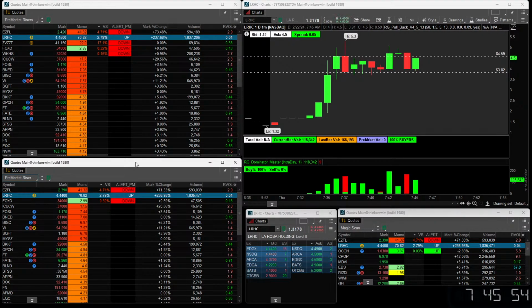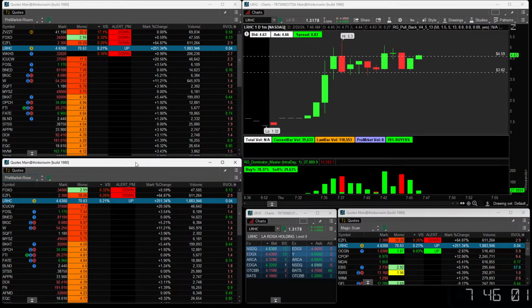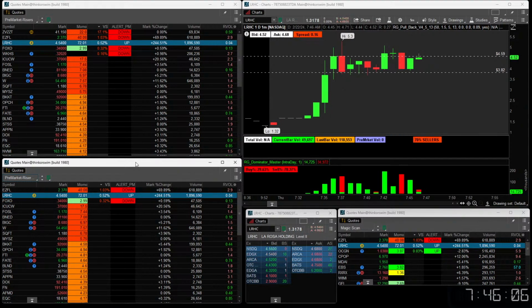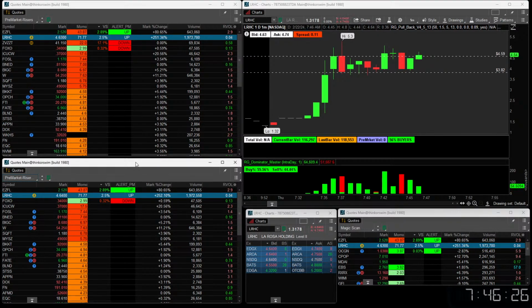Hope that makes sense to you. You save the same scan as scan 1, 2, 3, and 4. Detach the 4 windows, put them on one monitor, and they all refresh differently. You can leave them with their name. Just put a 1 to the right and a 2 to the right and a 3 so that you know they're all the same scan.